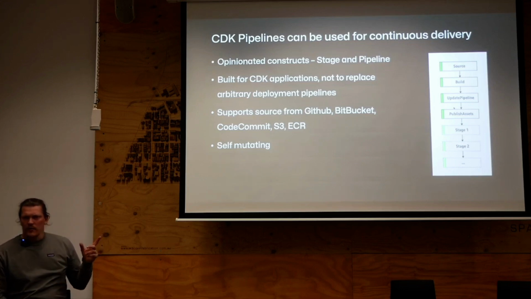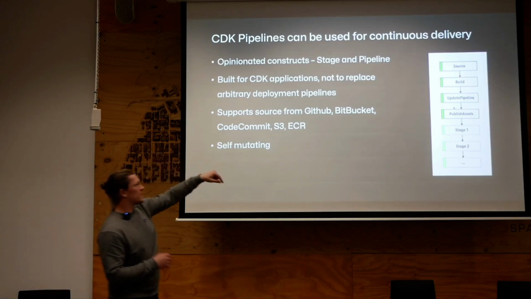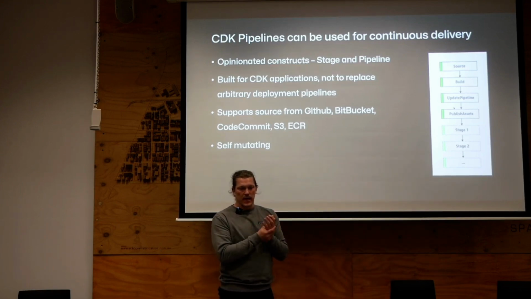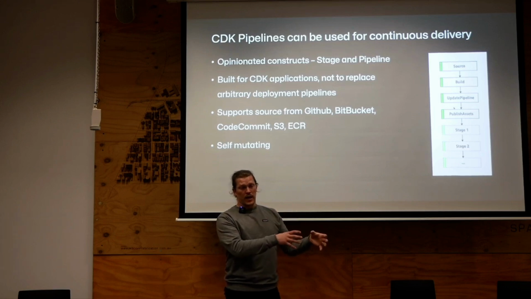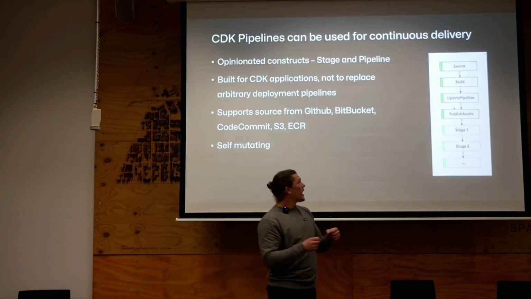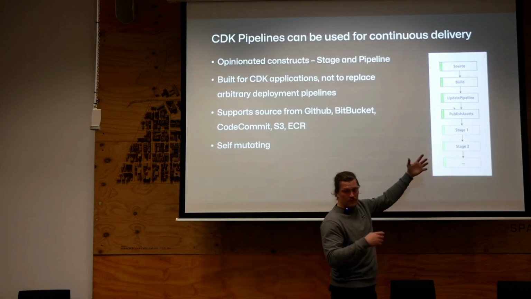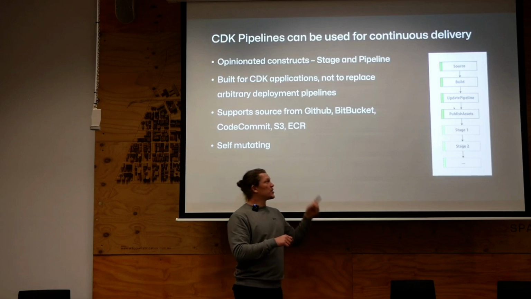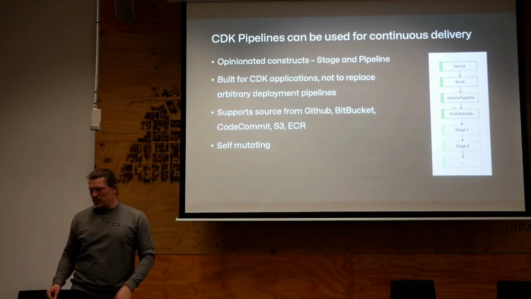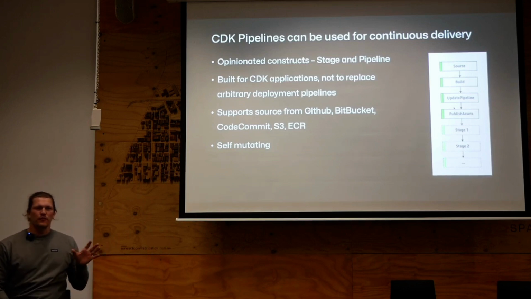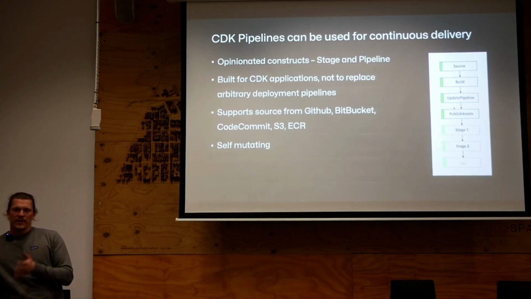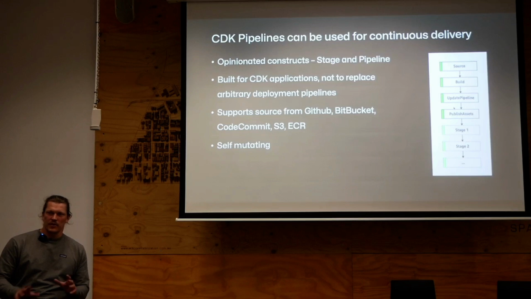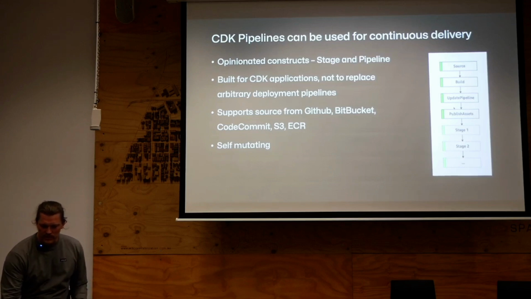And it's self-mutating, right? So in this pipeline, this is kind of like what it looks like by default. You start defining stages, and your stages could represent, let's say, a development environment which has a stack for the database and a stack for the web app. And then I could have a different stage for QA and a different stage for staging and prod or whatever. And as you make changes to the definition of those stages, the pipeline will update itself to make sure that it's always doing what it says it should do in the code. So that's what I mean by self-mutating. It's kind of like managing its own evolution based on what you've defined in code. Does that make sense conceptually? Yeah? Bit of a mind shift, that one. Okay.